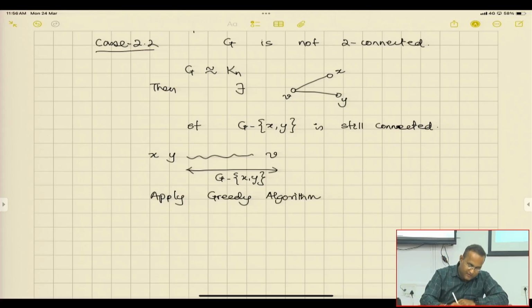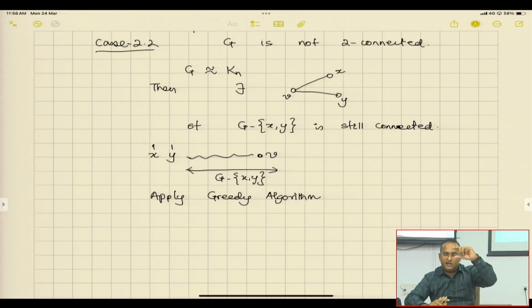Then what will happen? This will be color 1, this will be again color 1, and if you color this thing, what about V? How many neighbors of V will appear before V? All the neighbors, right? Delta neighbors, and it has two neighbors which are having same color, right? So which color will be given to this vertex V? The delta color can be given to vertex V, right?